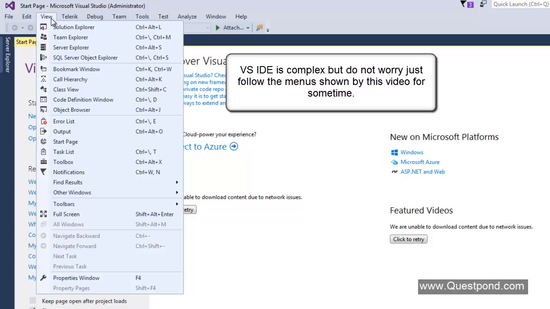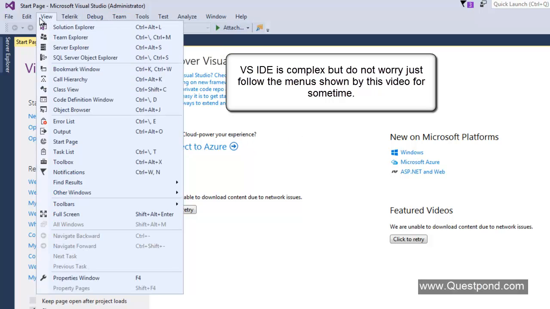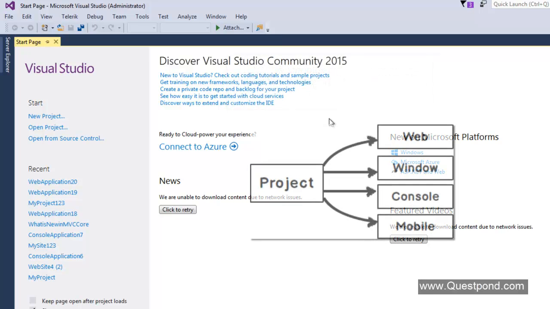So don't worry too much. Just follow what I'm doing and don't start looking here and there, or you will probably get discouraged with the complexity. As a senior person, I also use 10-15 things again and again, but not all of them. So don't worry about it.